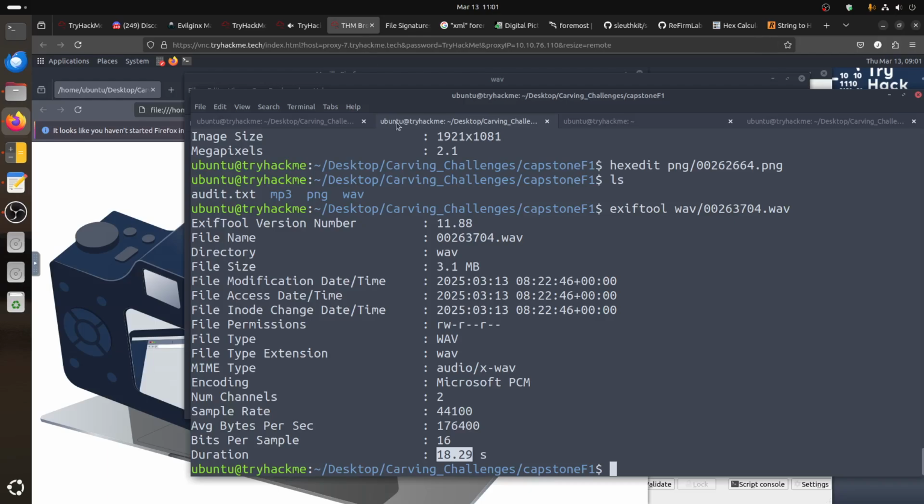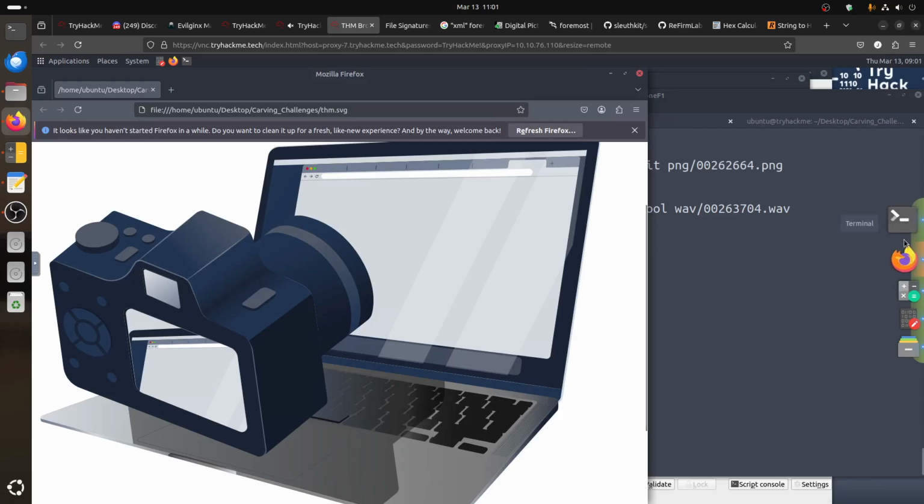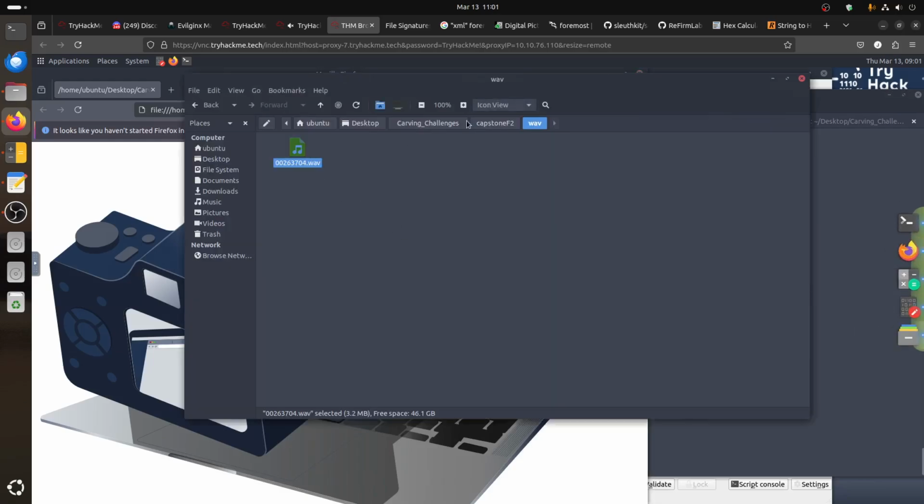Yeah, I think we did the room. The only problem we got is we got the image, the SVG. The only thing we couldn't open is the PNG file. I don't know. Capstone one is this PNG. I don't know why it's corrupted.